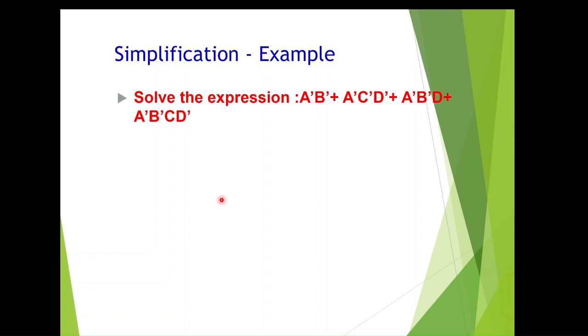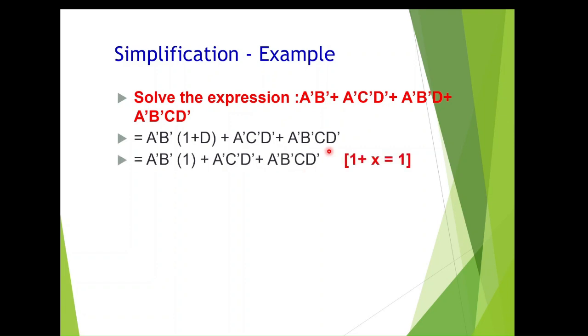Let us take another example so that you will be familiar with the simplification. You should be familiar with the laws, as you see here. Once you are familiar with the laws, only then can we solve using these laws. So this method is actually called the algebraic method. Here in the first term and the third term, a'b' is common. I am taking it outside. So 1 + d, remaining terms I am writing as such. 1 + d is 1. So you will be getting this expression.